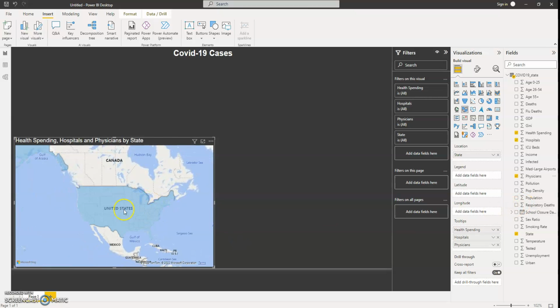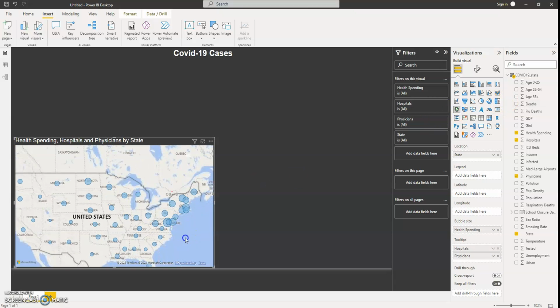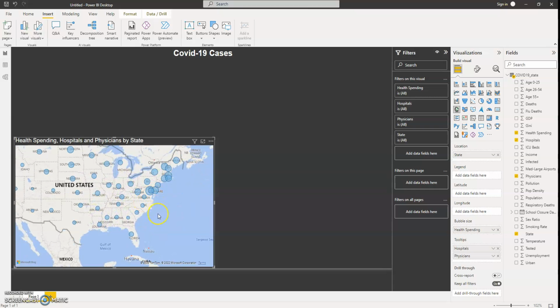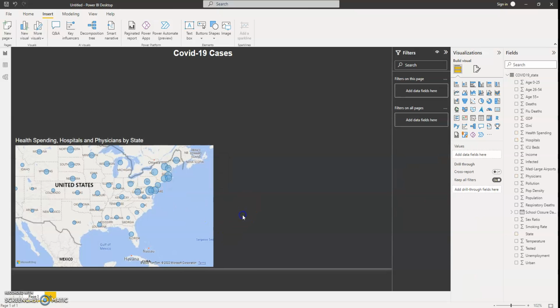But for better visualization, you could actually choose just the regular map. So it's just like bubbles. You could see, it's for better visualization actually. So yeah, here we go. If you click on here, you could see the state, the health spending, what was spent in health during that time, right after COVID hit, which I think is in millions, and number of hospitals, number of physicians. So we could leave this for now and put other charts for more analysis.